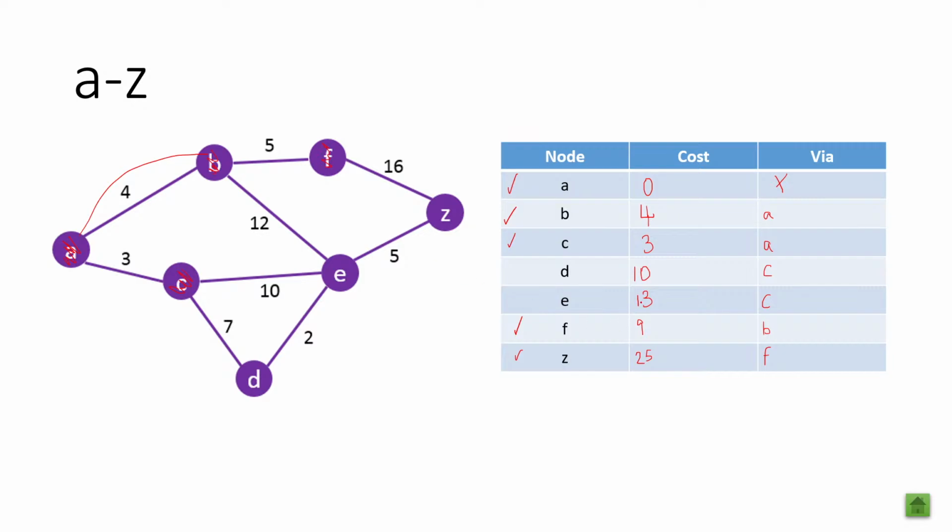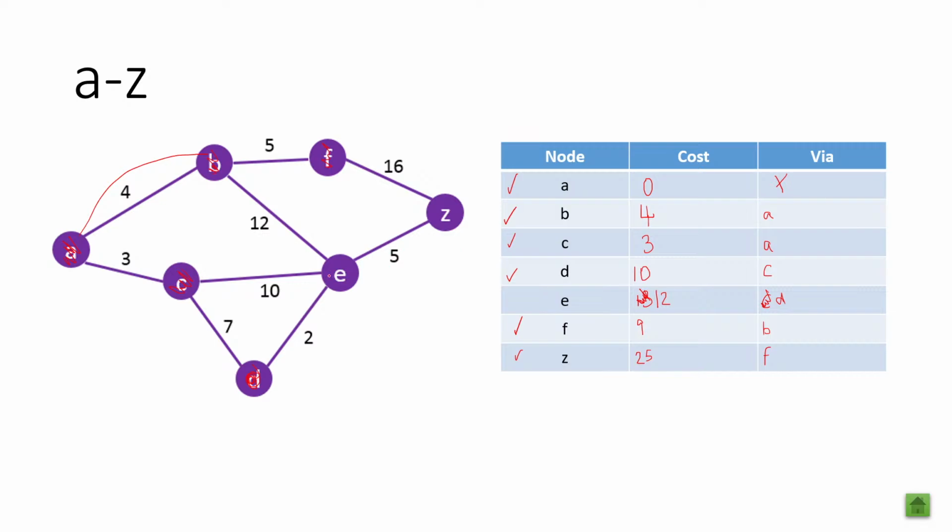What's my next lowest cost? D for a cost of 10. So, I jump to D. What can I get to? I can get to E for a cost of 2, plus the cost that I already took to get to D, that's 12. So, I can actually get to E for a cheaper cost via D this time. And that's it. Can't go anywhere else. Scrub it off. E, the final one.